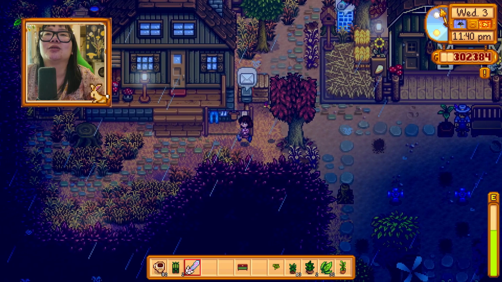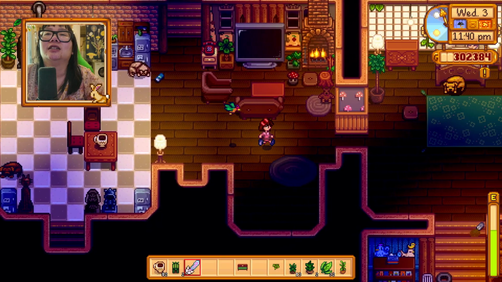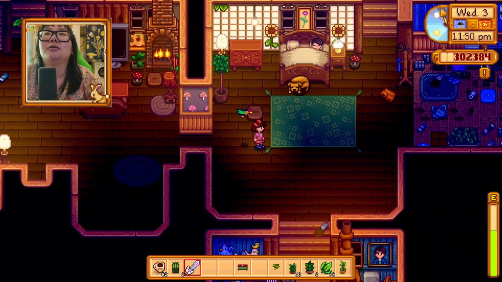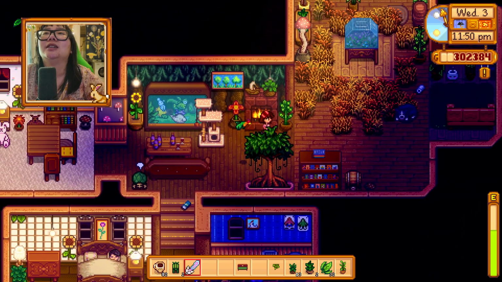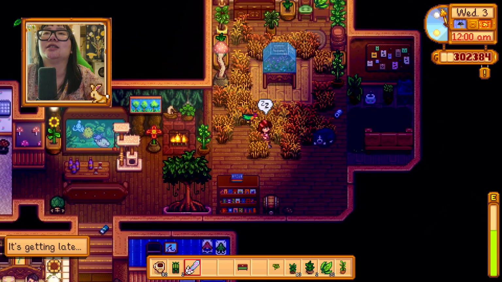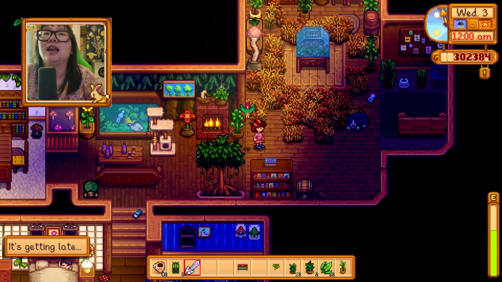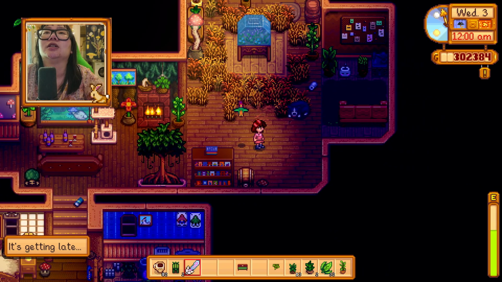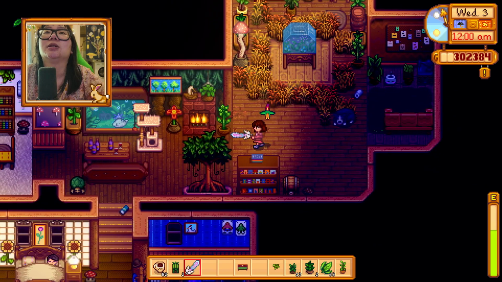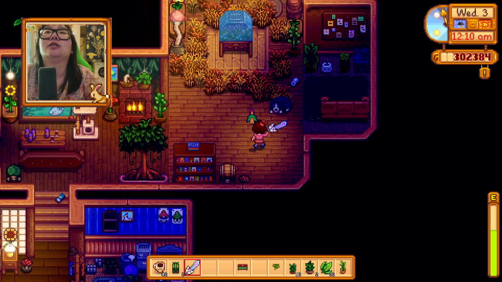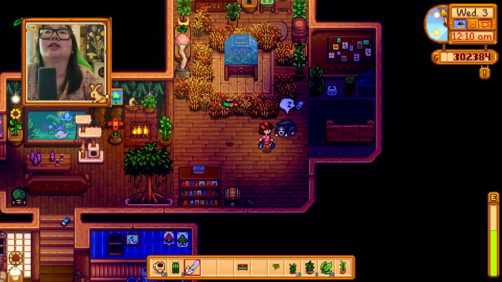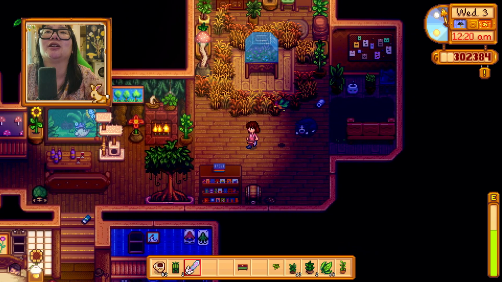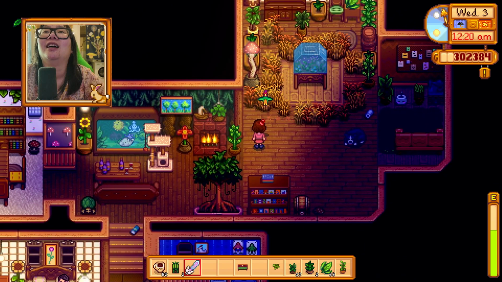Okay, now that we have the sword, we can go and cut our grass a little. Where were we? We were here, weren't we? Okay. See, I don't like how you can see the edge. So I kind of want to cut... I don't know, this is looking weird right now. I'm going to have to replant all the grass, don't I?